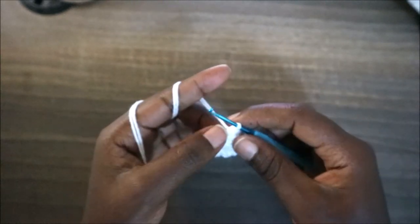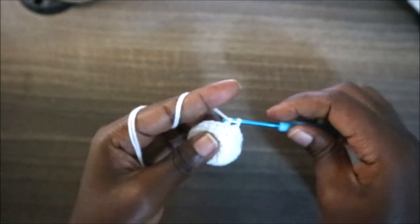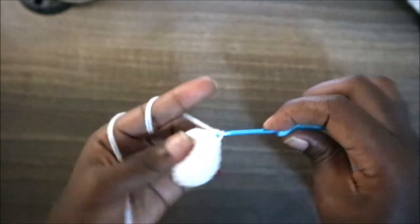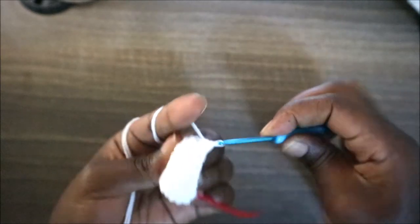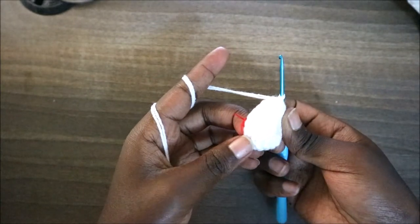Okay, so we're going to keep repeating that all the way around. Okay, so two single crochet and decrease. Okay, so continue repeating that all the way round.